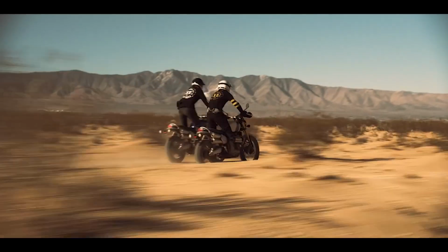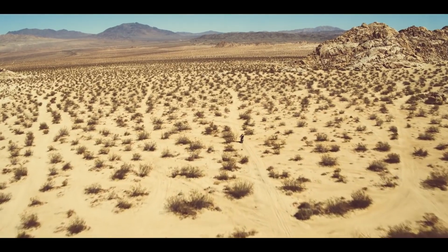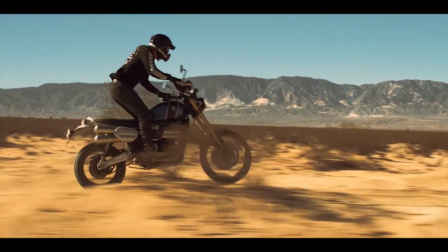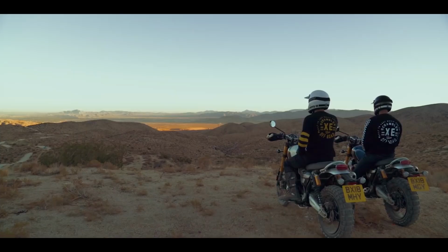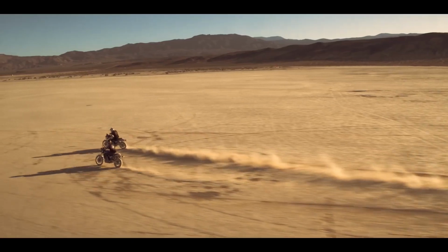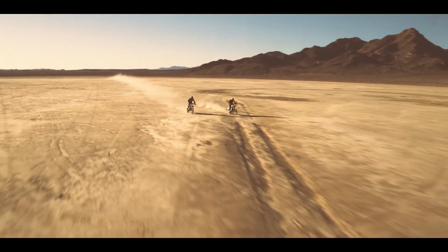As with all other manufacturers, bikes now have to meet stricter Euro 5 emissions regulations, and as such, both models have had a bit of work done to clean them up. But the good news is that power and torque have been unaffected, with 90 PS still produced at 7,400 RPM and 110 Nm of peak torque at 3,950.